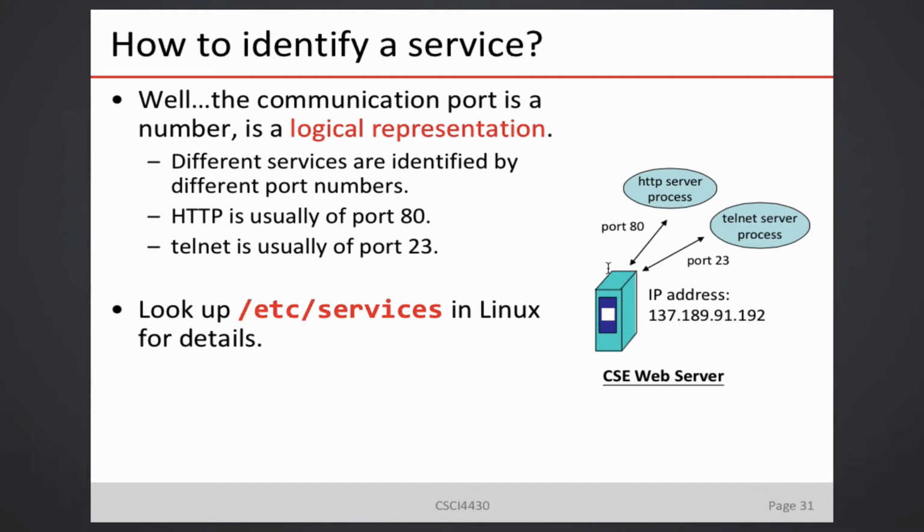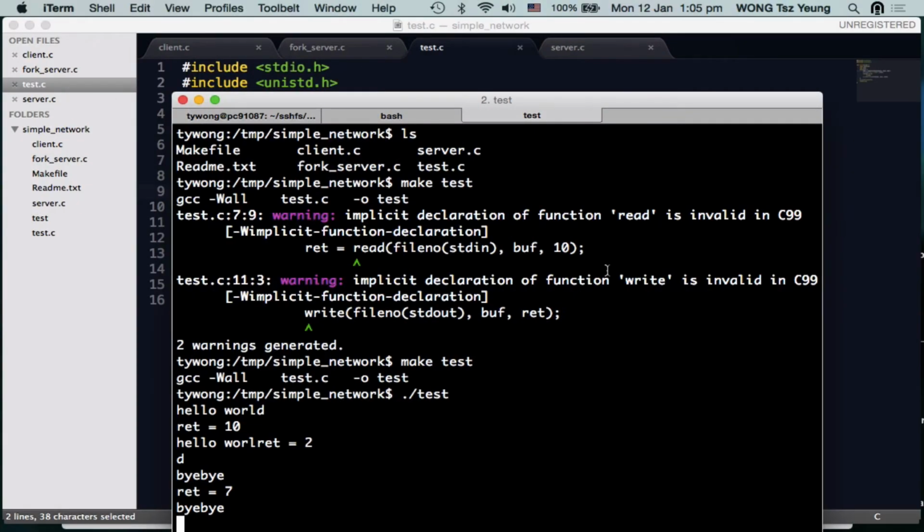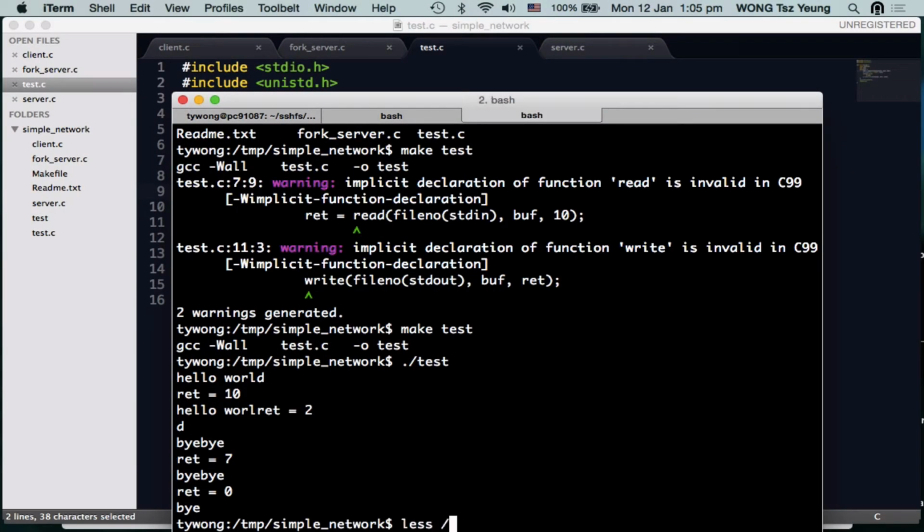So these two servers, we actually use root to start them. With root, you can bind these small port numbers, 22, 23, 80, and so forth. If you're interested, you can look at this file by yourself. I will also show it now. What is this file? This file is very interesting.